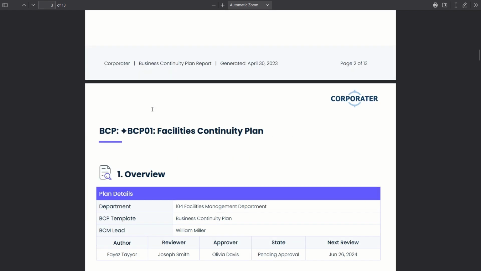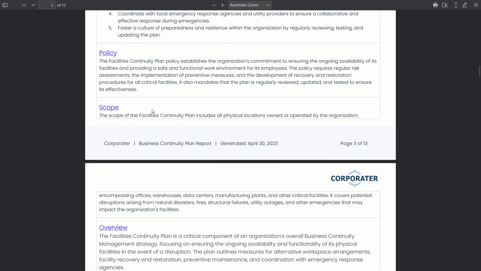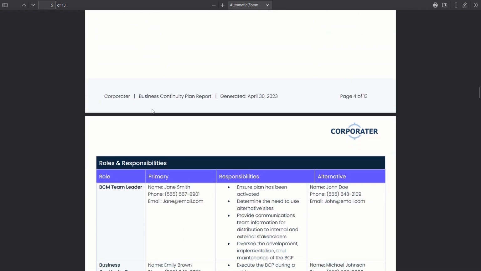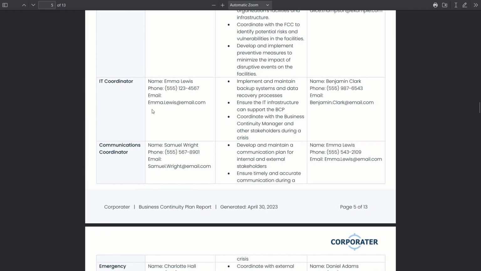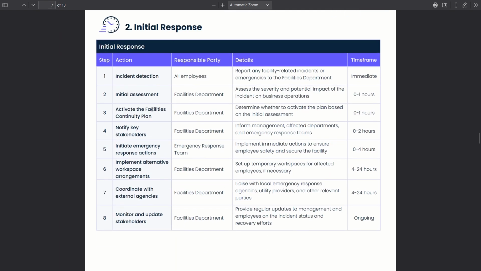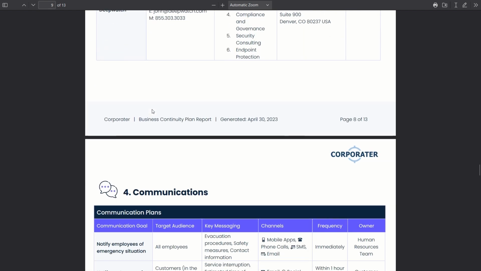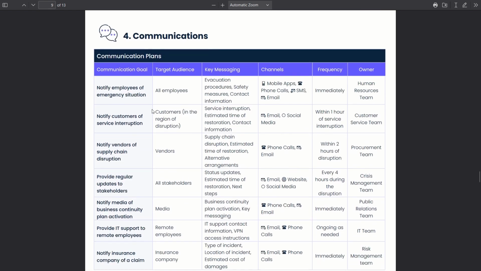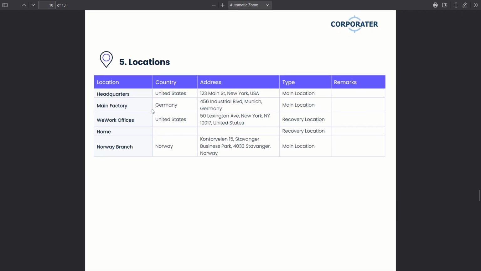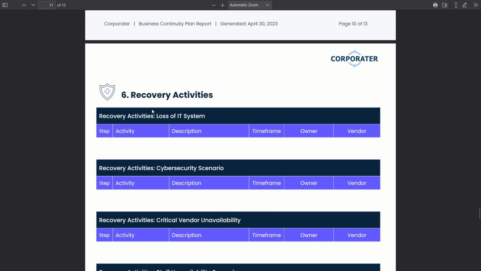The Business Continuity Plan report covers various aspects of the plan, including the Overview section, Roles and responsibilities, Initial response, Scope, Communications plan, Locations, and recovery activities.